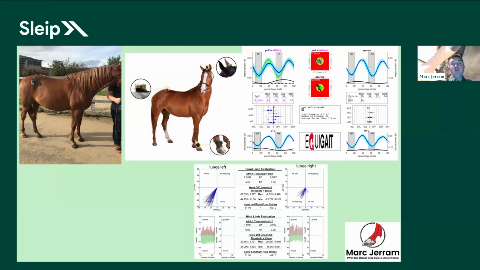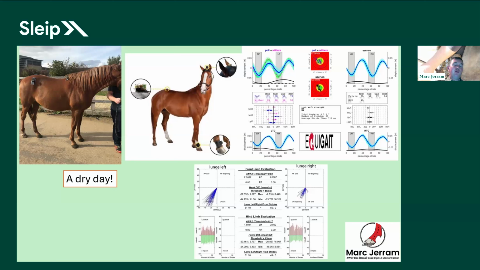We have here instead IMU sensors attached on landmarks of the body. These are attached to this horse. It's quite an expensive setup, I would say, if you were to purchase this for your practice. It also requires a good level surface, which of course is ideal for assessing lamenesses or asymmetries. However, you're always reliant on a dry day, because a lot of times you have to feed the data from these sensors into a laptop. You want to make sure it's not chucking down with rain like it always does in the United Kingdom. The pouches that the sensors are in are fairly waterproof and watertight, but they're not completely sealed, so you are worried about those getting a little bit wet.